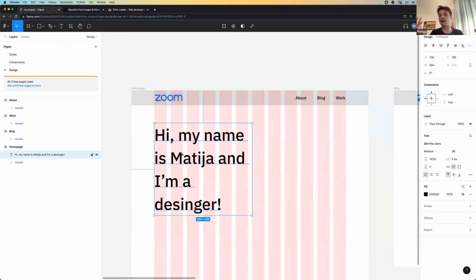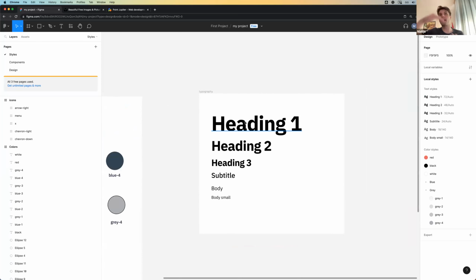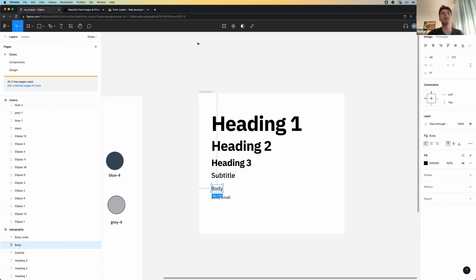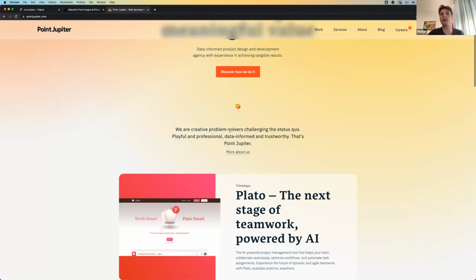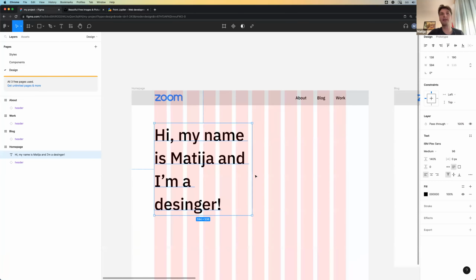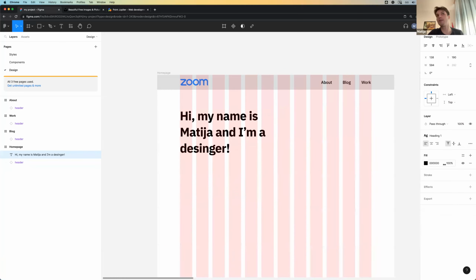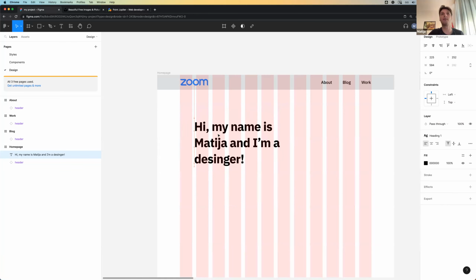But you can see that we can change the size of the text here, but if you remember, we already created styles for the text. We have this typography style here. We have different headings, sizes, and for body, the body is like the main text, like this one here. So we can just select this frame here with the text, 4 dots, and use this heading one.